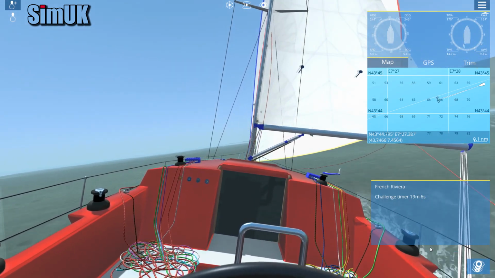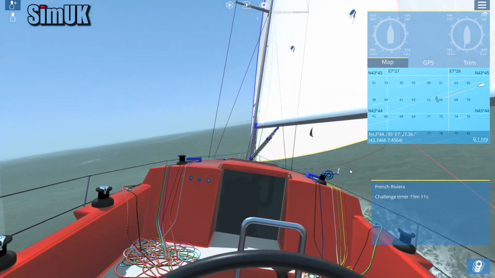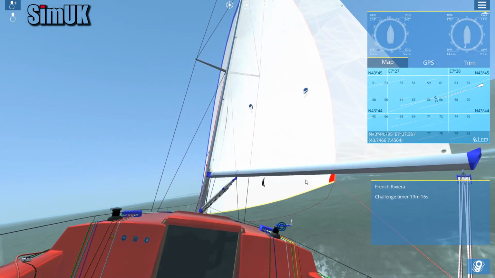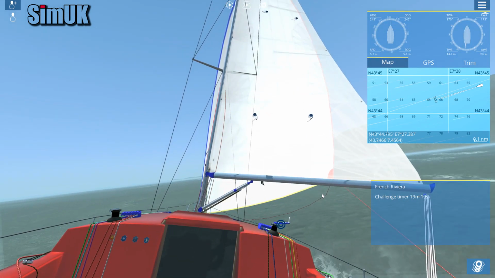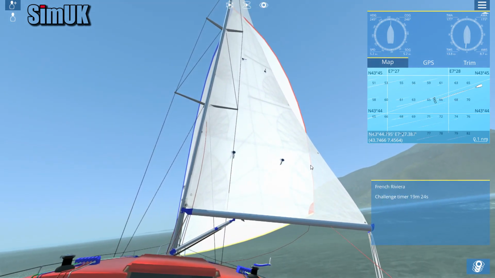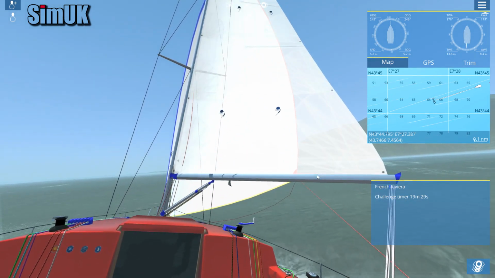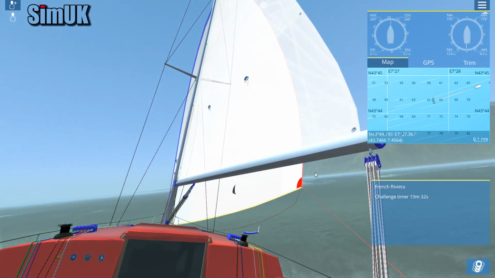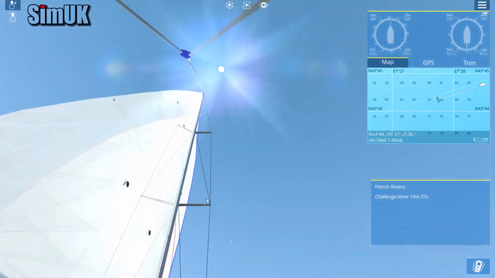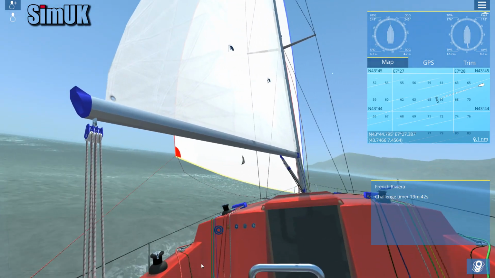Can we do anything with the main? Really not. Main sail has a lot of similarities to a plain wing, and you want wind passing over it in a particular manner. I think I'm just going to pull this in tight. Maybe adjust the traveller. Oh, we just jibed again. I feel like I have no comprehension of what's going on today.